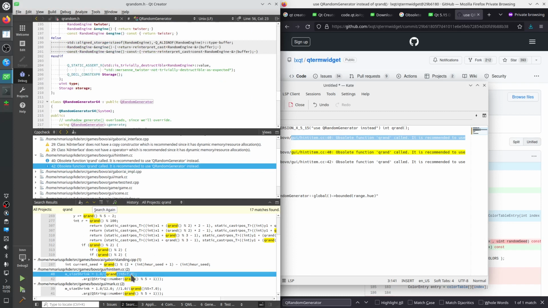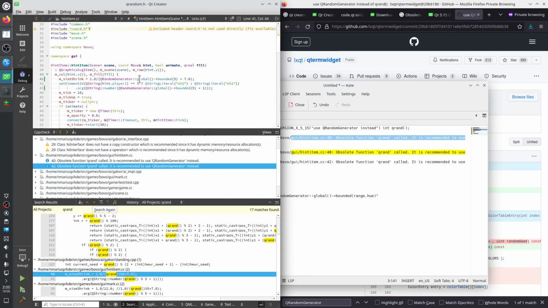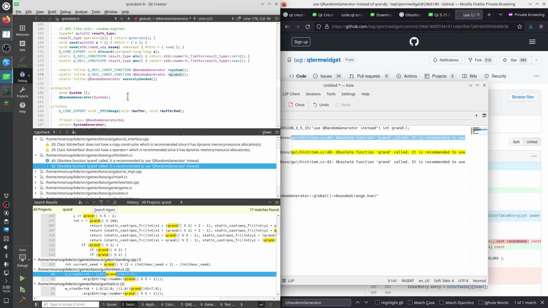So static inline qrandom generator, a static method that returns an instance of the class.